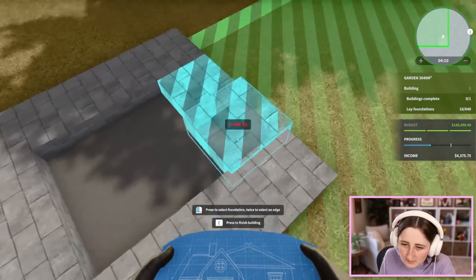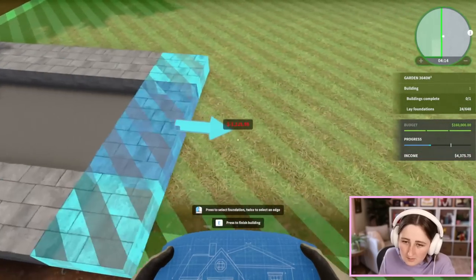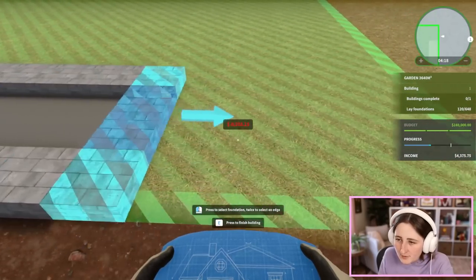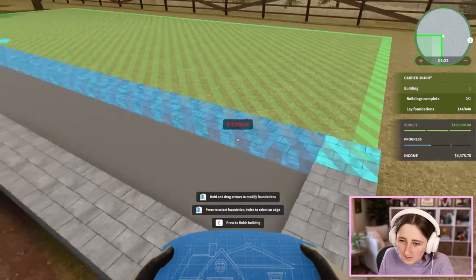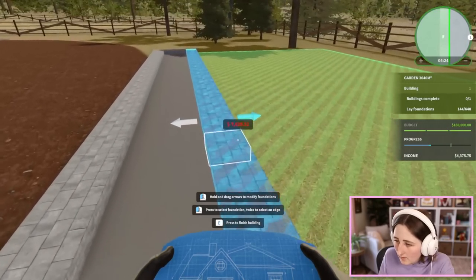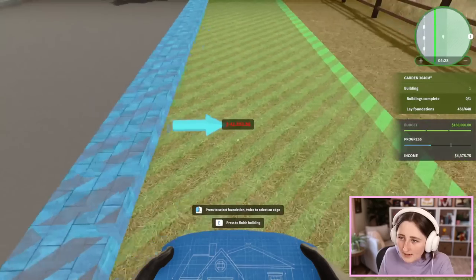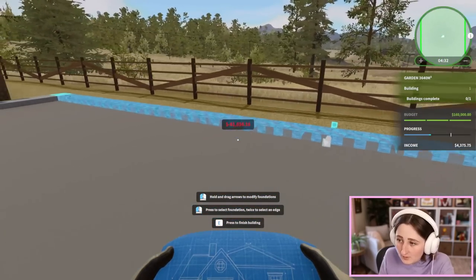What am I doing? Oh, okay. This is my first time doing this, so bear with me, because I haven't done it yet, you know? I thought I was right, and then I got second guessed. That was expensive.